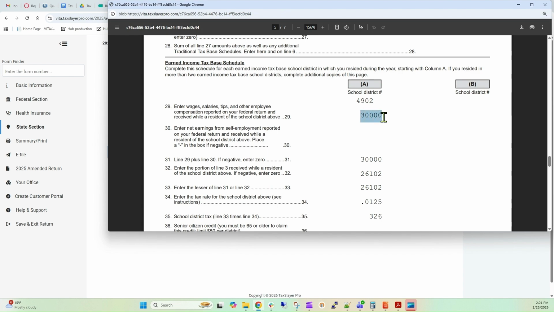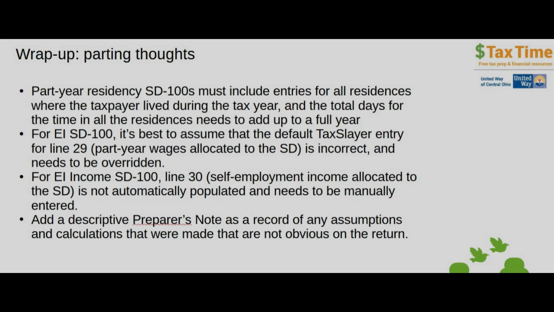So the only way that it knows about income for the school district is either if we override it or if there is local wages that are assigned to that locality on the W-2 or the W-2s. Self-employment income will never be populated. That always has to be overridden. So I just wanted to show you how that works in TaxSlayer.